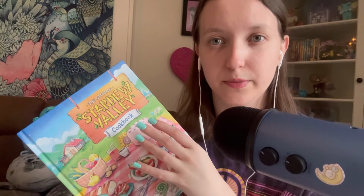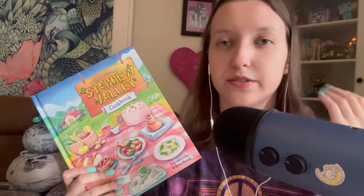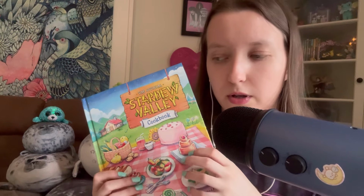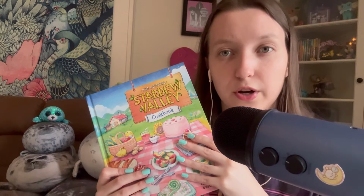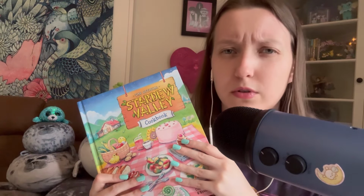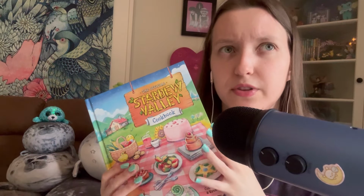I have played a little bit of Harvest Moon, and I know the guy that made this game liked Harvest Moon and got some inspiration from it. I haven't played the old Harvest Moons. I want to play the old ones. I've only played the DS version. And is there a Wii game? Harvest Moon? If there is, I might have played that, but I might be thinking of something else.